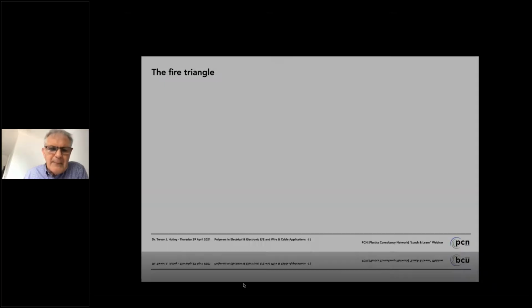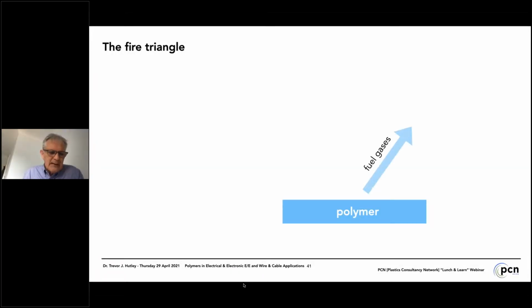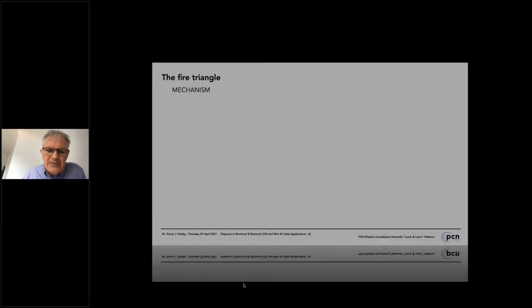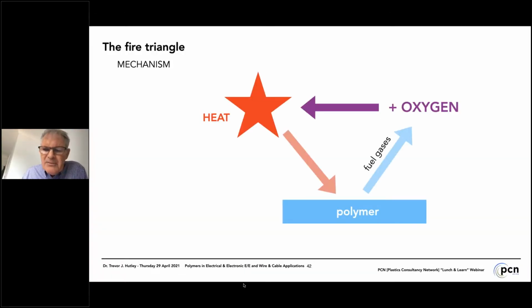I wanted to look at flammability because it is an issue for plastics and polymer materials in wire and cable applications, and we should be familiar with these three elements of fire. You need the fuel, the oxygen, and the heat. And the mechanism by which these flames burn and what we find in them are the free radicals. And we found at one time that halogens were great for quenching these free radicals and putting the fires out, but they've really become unfavorable.